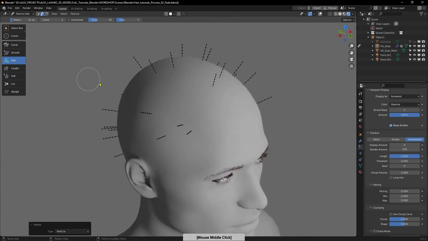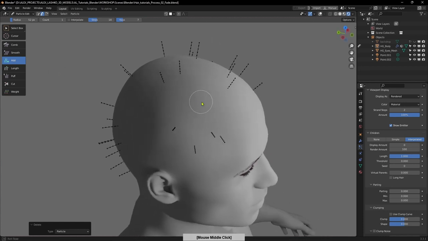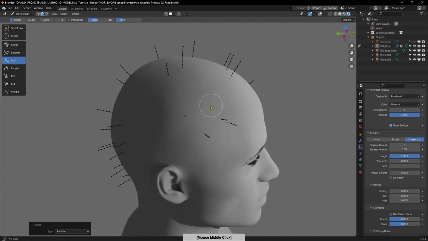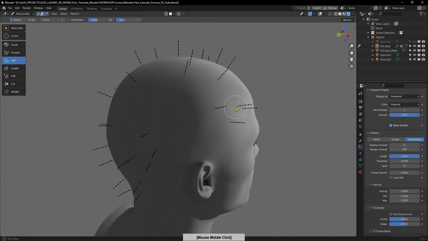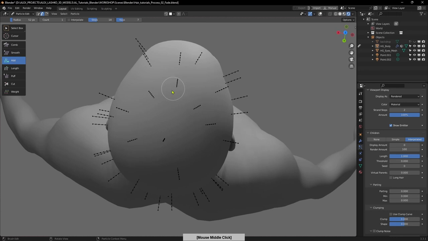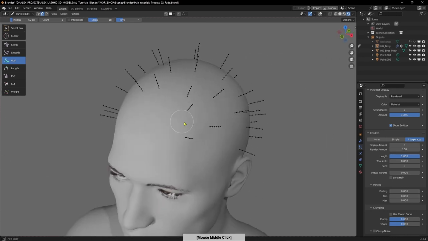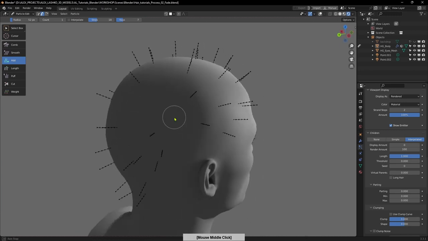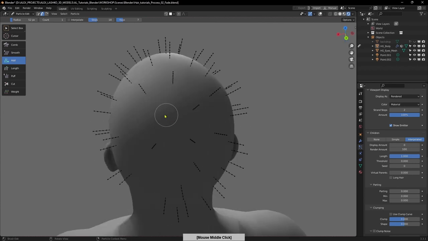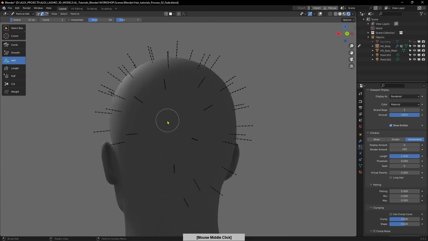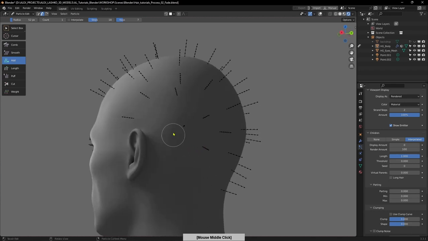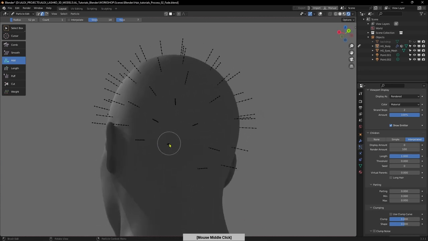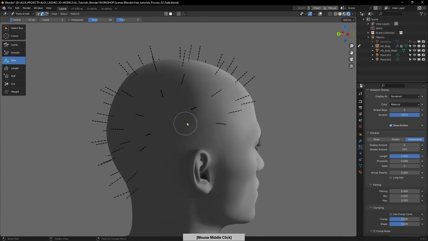So now I'll add a few more hair particles to fill out those bald spots. To do this, I select the add brush and count I set to 1, and I can simply start adding them on the scalp. So I'll just fill out the empty spots where the hair is supposed to grow. Add a few here. And later we'll use these hairs to groom the haircut. We'll give it a brush and we'll define the direction in which the hair will grow.